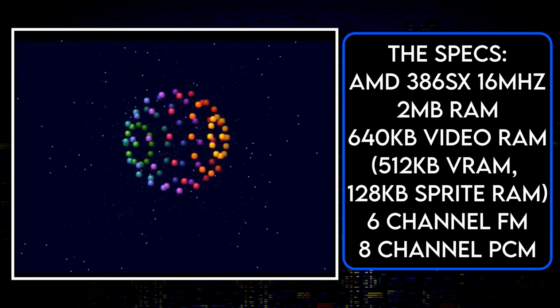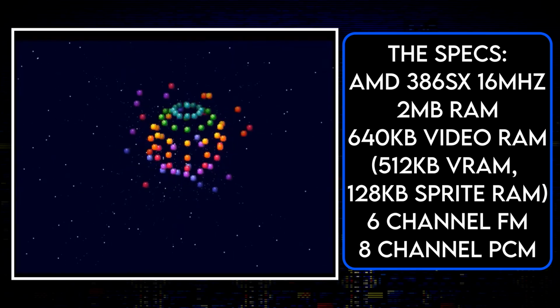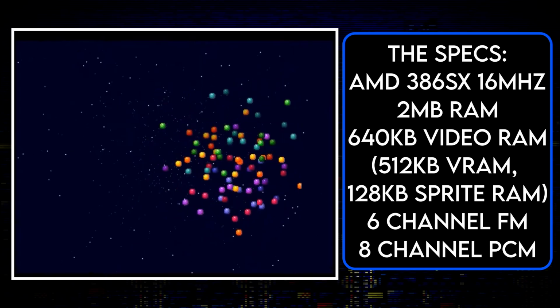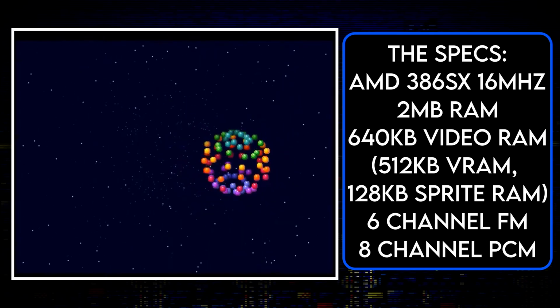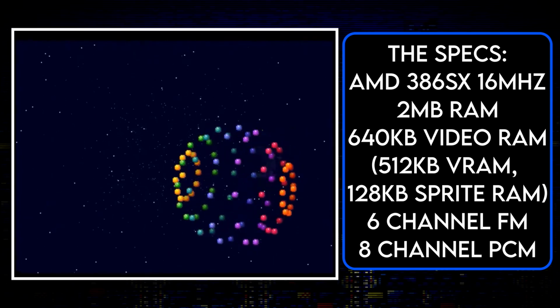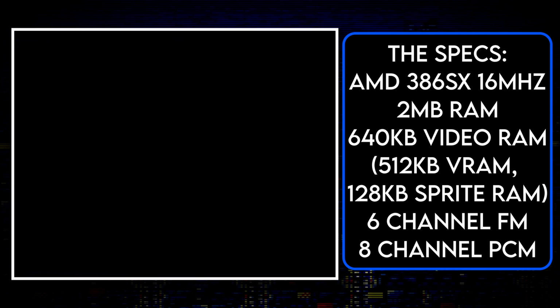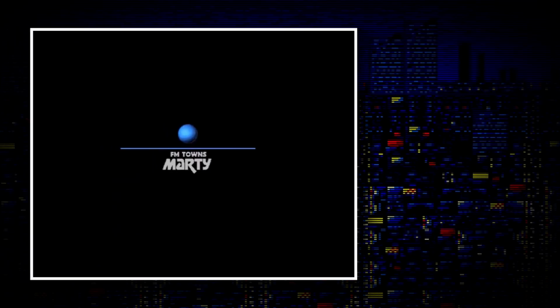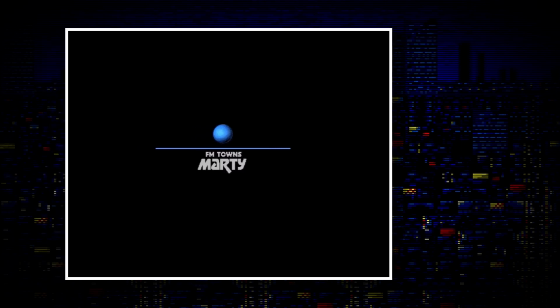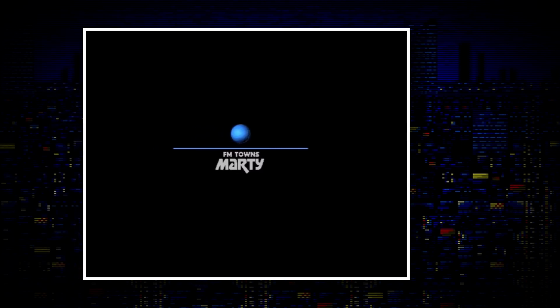Now, what's interesting to note here is these are basically the specifications of a fairly nicely spec'd early 90s 386 PC, but the FM Towns at the time did not run on the standard DOS and Windows. It used its own custom DOS-based system, Towns OS, hence the complete lack of hard drive, because this OS ran from the game's media. So you could stick a disc in or stick a CD in and the game would boot straight to that CD. If not, you would get the attract sequence that you can see above.